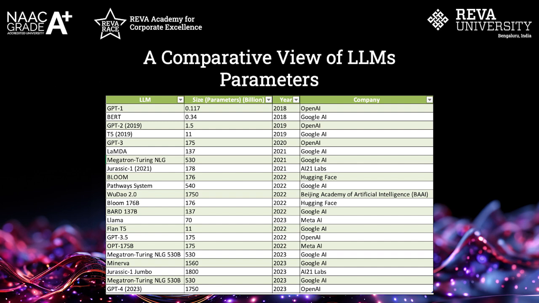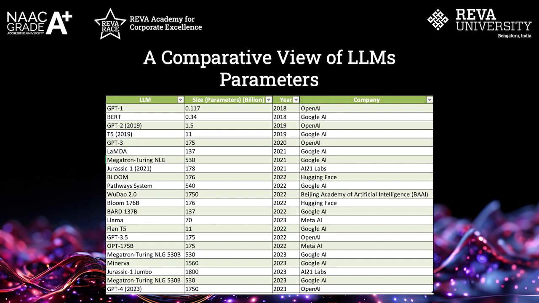Same data, but represented in terms of the number of parameters, and I will talk about the parameters. Parameters are basically nothing but you can imagine the amount of intelligence that that model is packing. And higher the number of parameters, generally speaking, more intelligent the model, right? And technically speaking, for people who know deep learning models, parameters are basically nothing but a combination of the weights and biases in training that model. And those are the different interconnected layers, and what weights and biases we will have. So that's what basically it has, right?